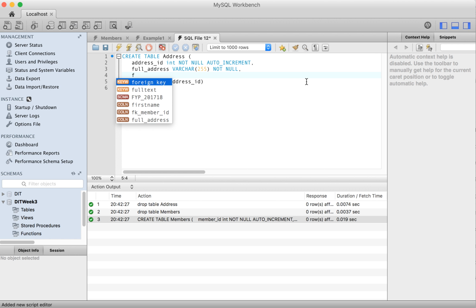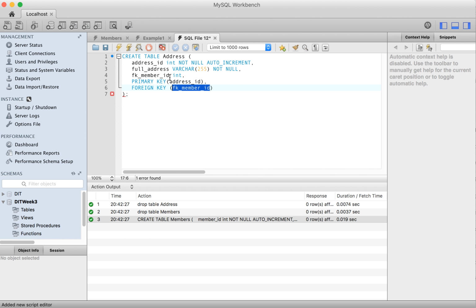So I'm going to create a foreign key value, which I'll call member ID, and it's going to be of type int. Okay, so we can make this more complex, but we won't go there just now, okay? So foreign key member ID, type int, okay? So how do I declare this foreign key member ID int and relate this back to the members table? So right after my primary key, I come down and I go foreign key. What's the foreign key? Well, it's fk_member_ID. Cool. So this fk member ID is referring to this value here, which is of type int.